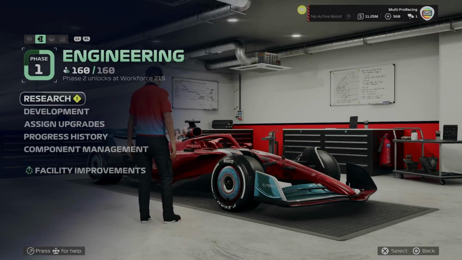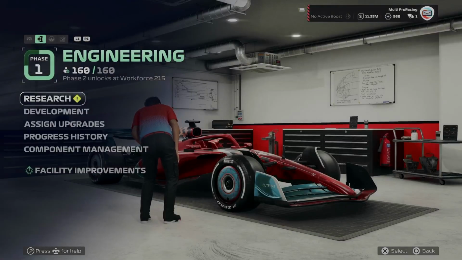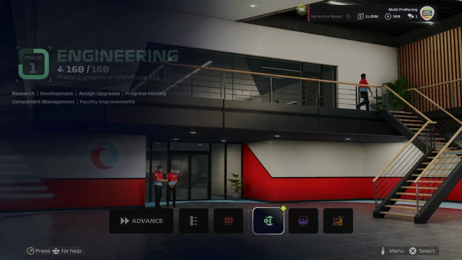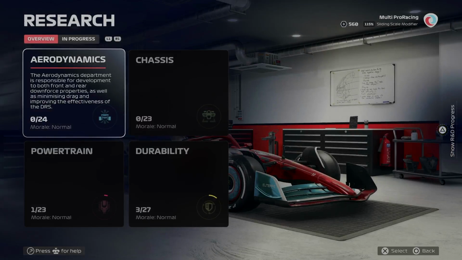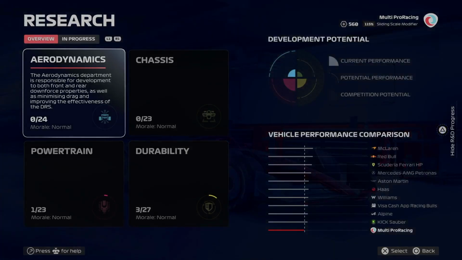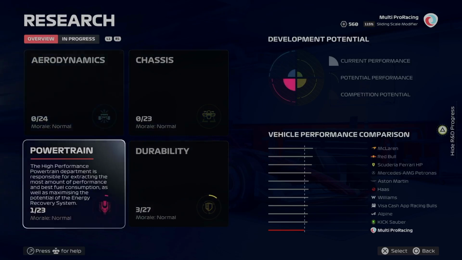Okay, next here we got engineering. And then we got personnel, and then we got corporate. Alright, let's take a look. Yeah, I think that's what all these are, right? So let's go over here to the research panel, and sliding scale modifier, 115%. So right now we're at the bottom. Looks like everybody's is ahead of us so far. As far as aero, I guess it doesn't change for each one, right?